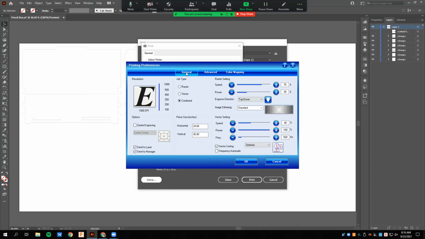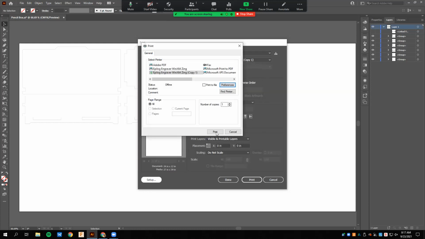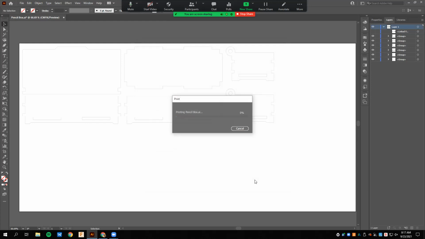I'll go back to the General tab, and we have the ability to toggle on whether we're using vector or raster. The vector is the cut program and the raster is the engrave program. So within the vector, we can modulate the speed, power, and frequency. Generally, we try and use the saved successful setting first, but if there's issues, we can adjust. In this case, we can adjust the speed. We can lower the speed and it should cut further down. I'm going to go ahead and use this and say, okay, print and print.